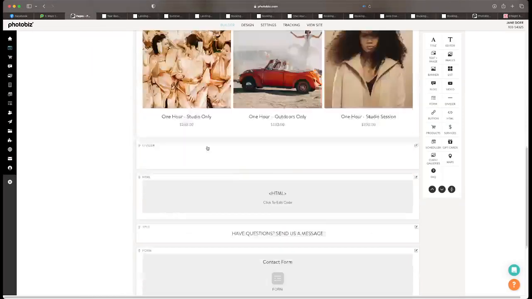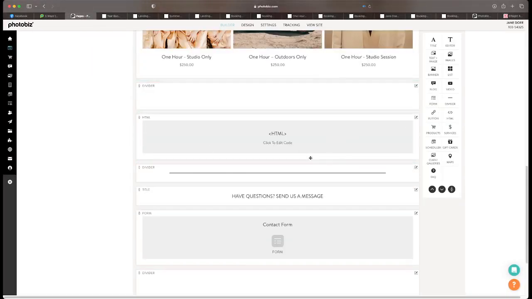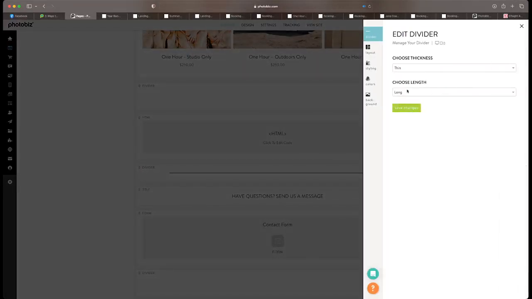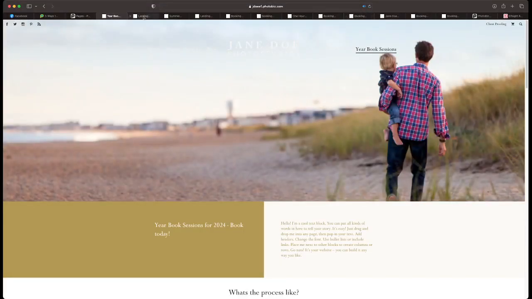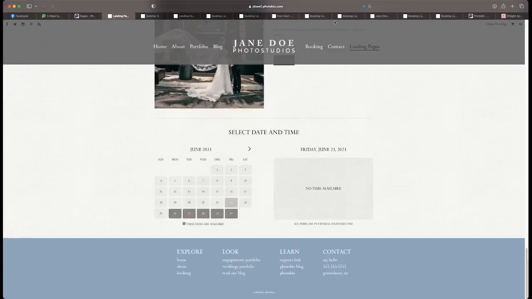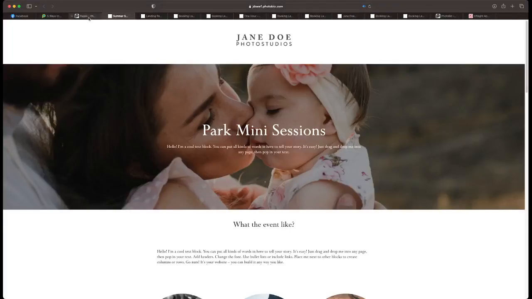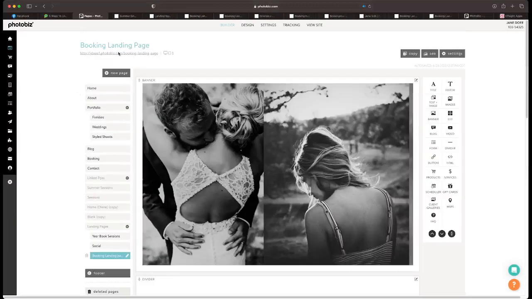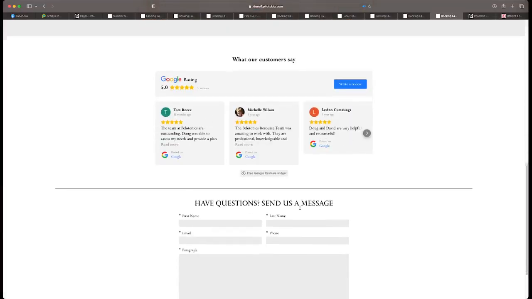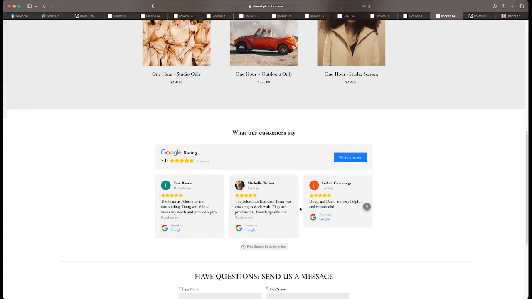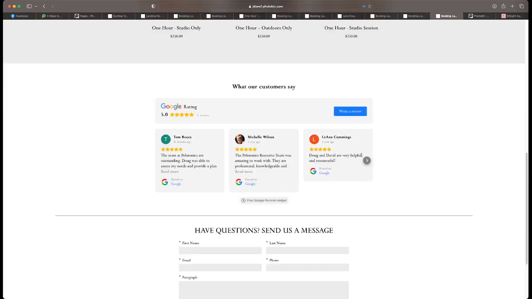You can do that if you need to, but yeah, this is a third-party functionality. Again, Google made it a little bit sad because I liked it when it was native, but they got rid of the tool. I guess they got tired of updating it however they wanted to. But now you have it available. You can just paste it in there, and you're good to go. So let's see what it looks like again. There you go. I just added a little line break there just to give it some gravitas. So it looks nice, right? And then it gives people the functionality to write a review as they want to. So if you want to get rid of that free Google widget thing, you can definitely do that.